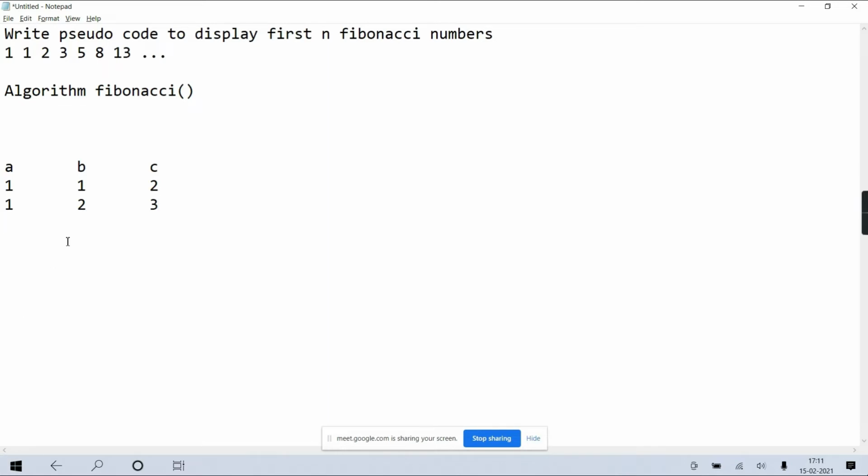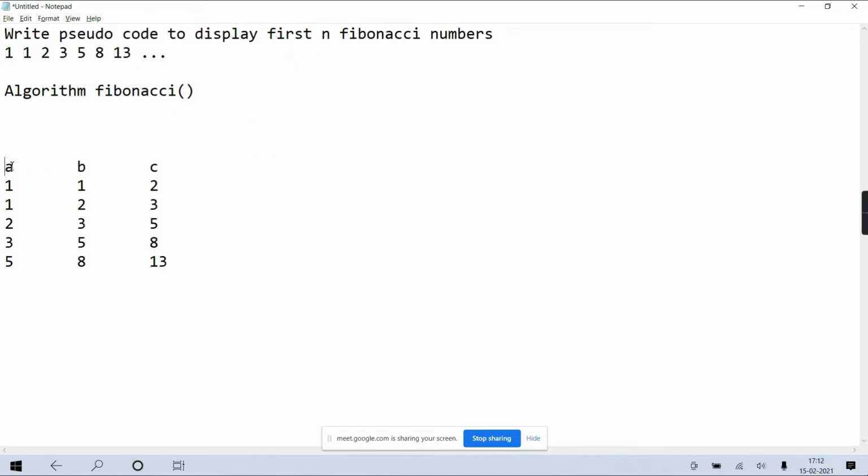Again you will move B to A, and C to B. This will go on. Again their addition is 5. Then the value of B will come in A, that is 3, here 5, here 8. Again 5 shifted here, 8 is shifted here, 13. And this process will go on. But then you have to stop at some time. So you'll stop after n times, if you have done this activity n times.